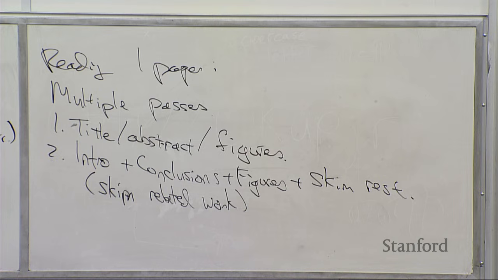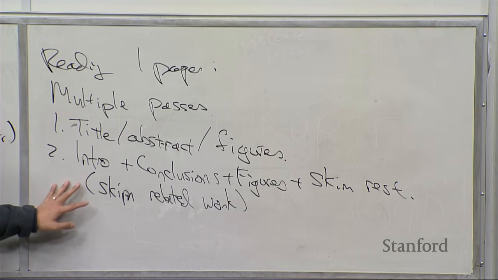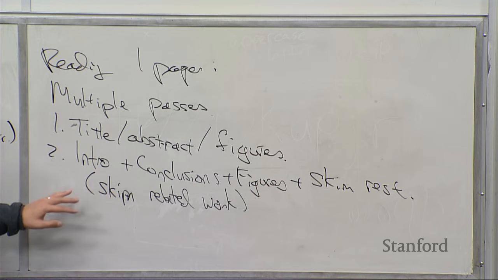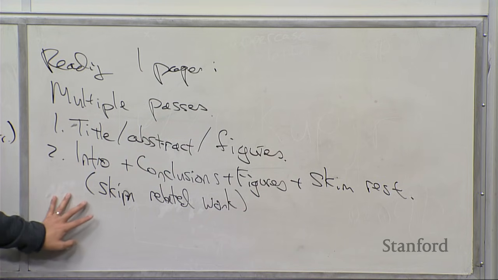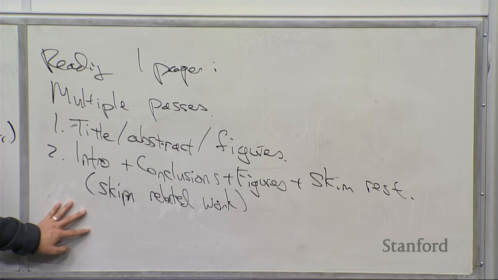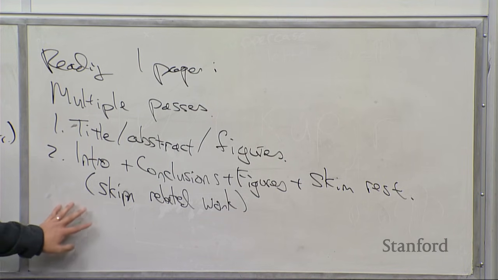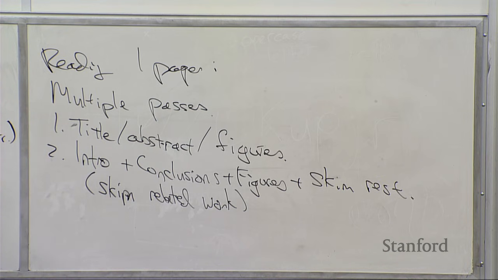The related work section is sometimes useful if you want to understand related work and figure out what the most important works are. But the first time you read this, you might skim or even skip the related work section. It turns out, unless you're already familiar with the literature, if this is a body of work that you're not that familiar with, the related work section is sometimes almost impossible to understand. And again, since I'm being very honest with you guys, sometimes the related work section is when the authors try to cite everyone that could possibly be reviewing the paper to make them feel good and then hopefully accept the paper. So related work sections are sometimes written in funny ways, right?